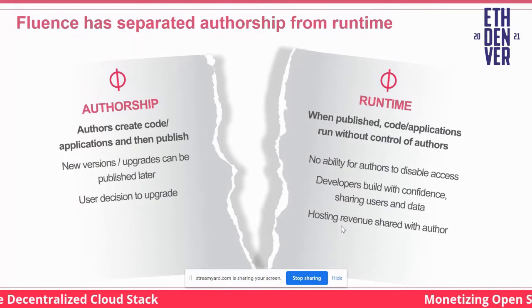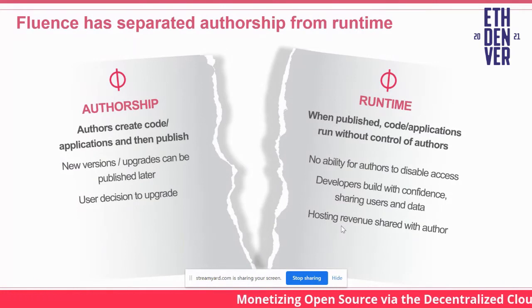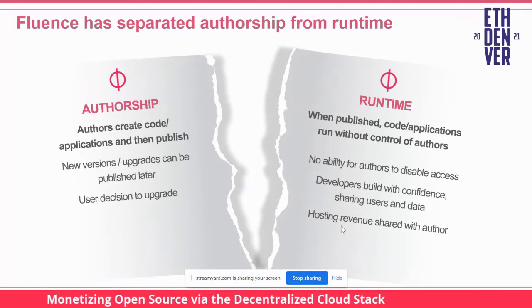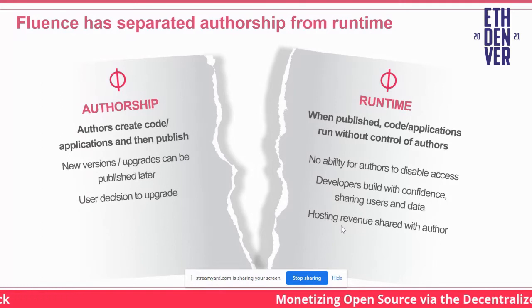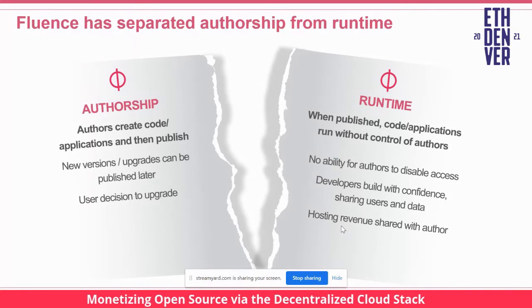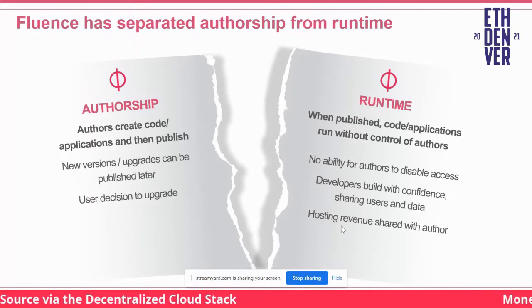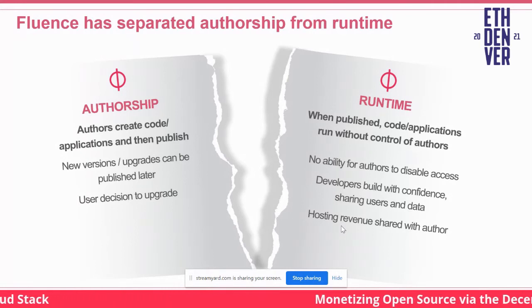And it's a user decision to upgrade, because once you publish your code, as long as there are hosts who will host it, other applications can use it. And as long as it's economic to host that, it will get hosted. If you want to publish something else with more features or bug fixes, people may upgrade to it, may not, up to them. And so you as an author are very separated from the code which is out there.